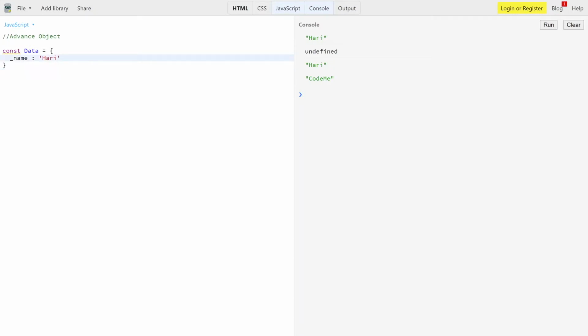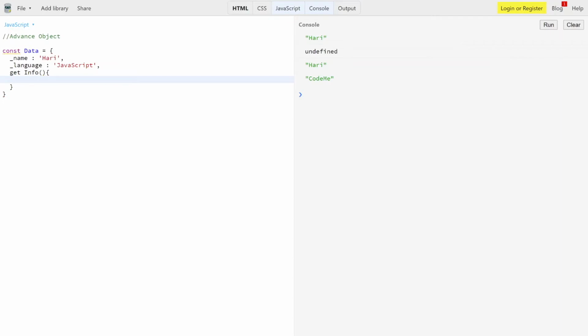For example, I'm putting in one more variable as language, and then putting JavaScript over here. Okay, it's giving an error just because we haven't followed the rules. So I want to put the name with a get, and then I want info. So I'm creating one more method over here.